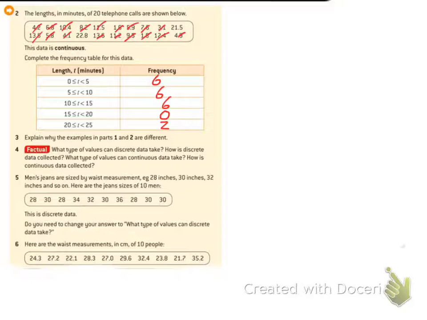Now when you go back to the very bottom here, it says these are the actual waist measurements. Somebody who's wearing 24.3 pants could be in a range between 24 and 25, or 26 actually, because I think they go by twos. The 24-inch waist guy is either going to try to squeeze himself into a 24, or he bumps up to 26 and then has a lot of free range to go in there. So these are continuous for the actual waist measurements, versus discrete because they're locked in.